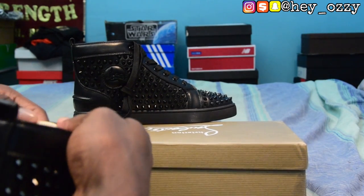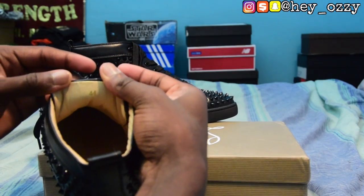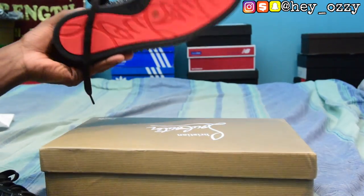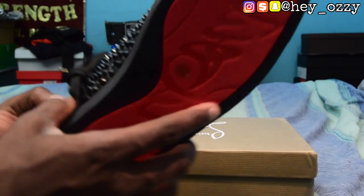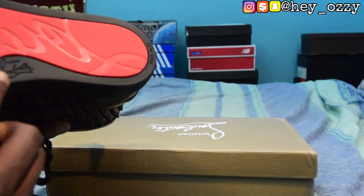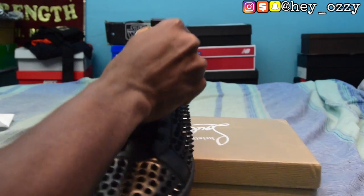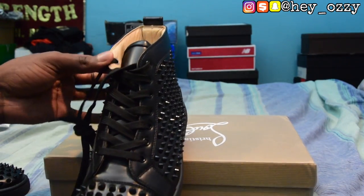It says 44. Let me make sure that picks up in the camera. It says 44, which is a US size 10, European size 44. And on both the shoes, the sticker, I took the sticker off the other pair earlier, it says size 44 right here. Then it says Christian Louboutin right here. Pretty neat. And on the tongue, it's this smooth leather right here. As you can see, pretty neat.